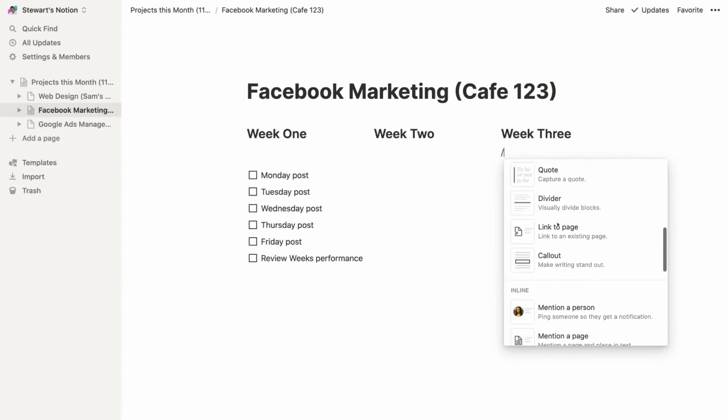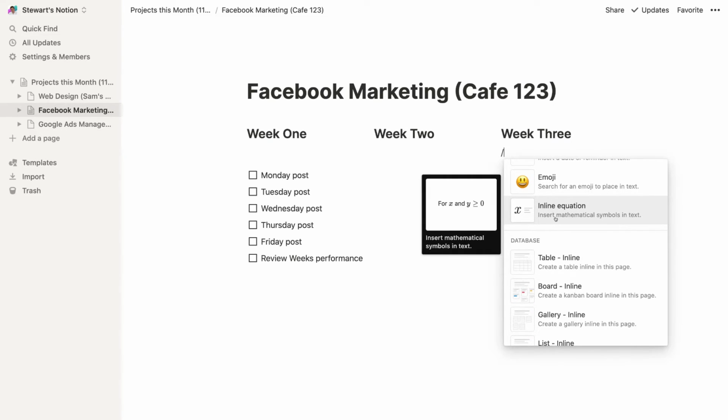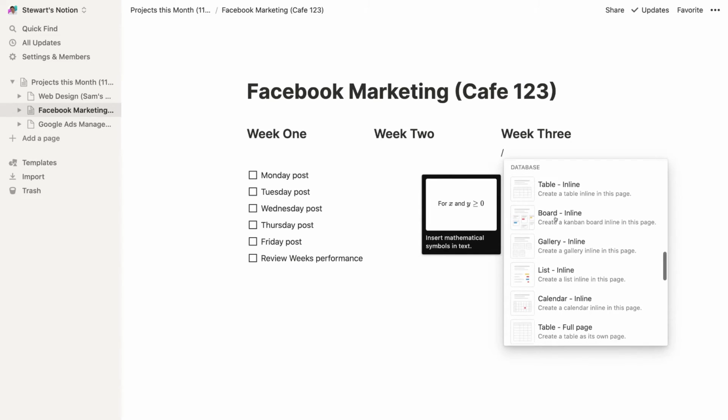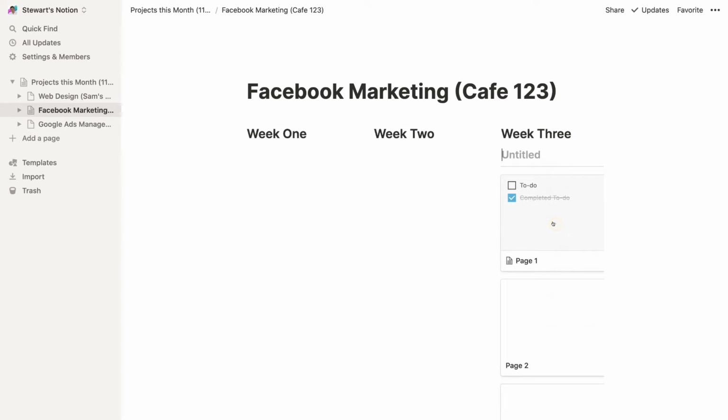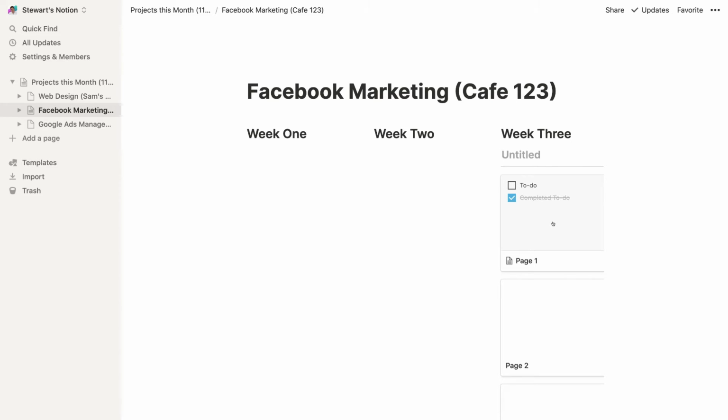So take the time to go through all the different elements, all the different blocks that you want to use to essentially create your pages, your workflows, your database, whatever it is you want to create. Maybe you're just creating notes. You can do all that with Notion. So go ahead and play around with some of these different elements. Again, I've just added a gallery. There's so many different elements and blocks that you can add. We're not going to go through it all today. You want to take the time to go through each of those blocks.